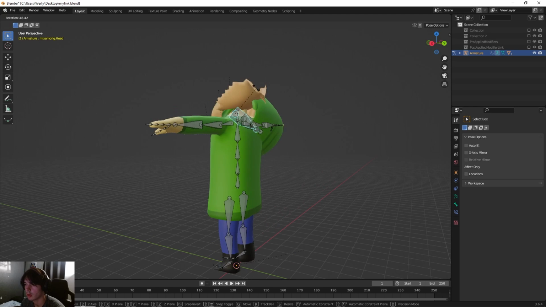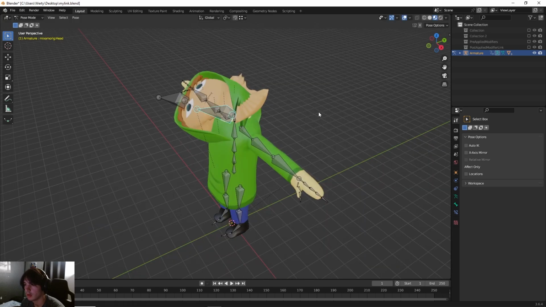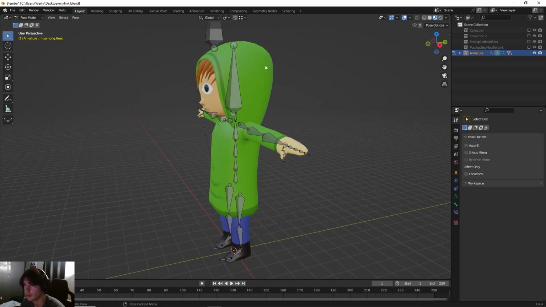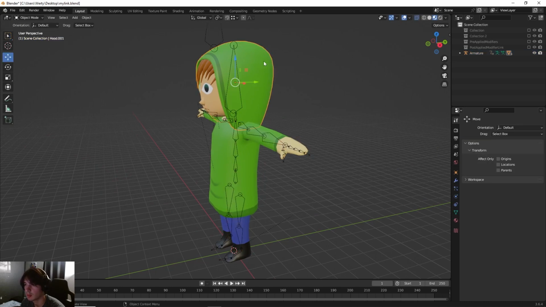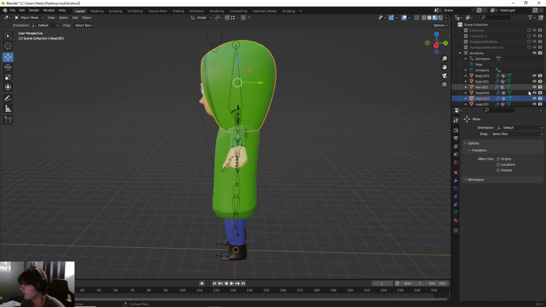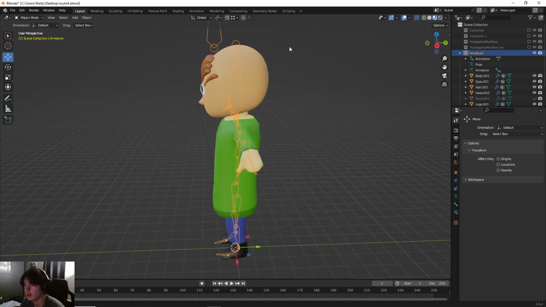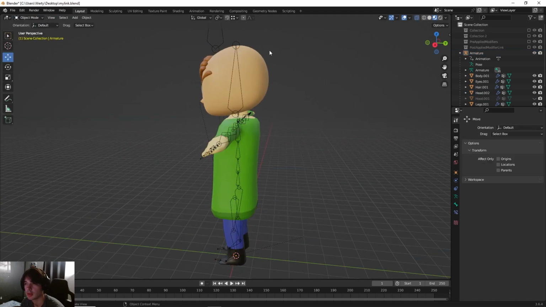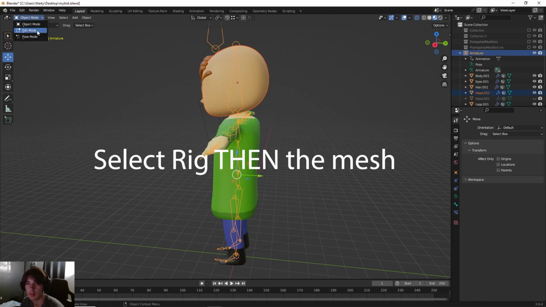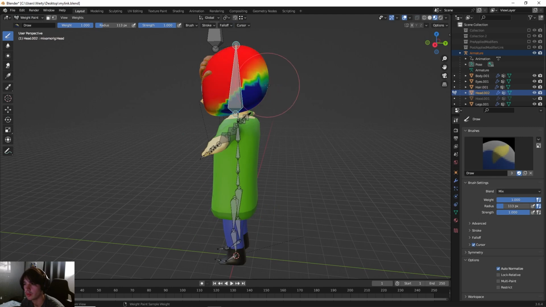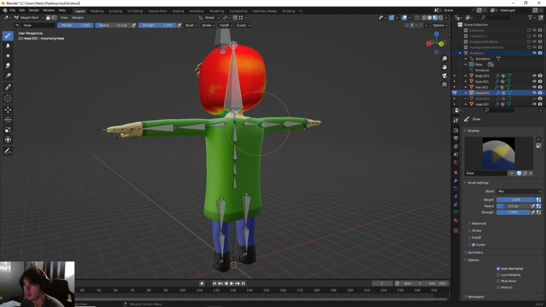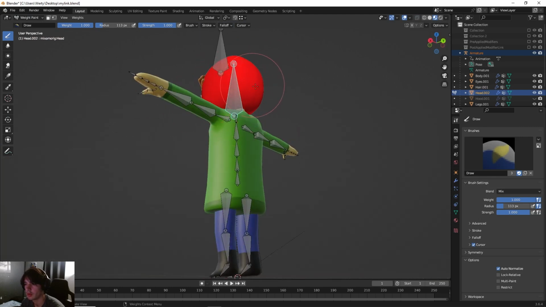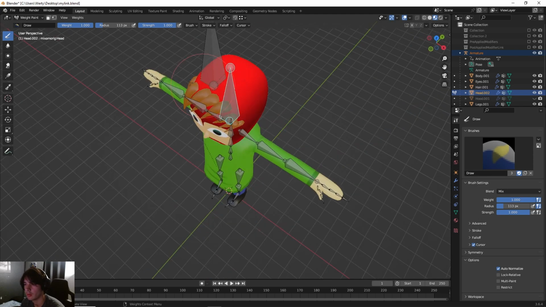So it is working almost how I want, but the head is not fully on this bone. So what we're going to do, go back into object mode and hide this hat and then paint this head. This is cursed. So let's go back to edit, back to object mode, select the head and then the rig. We're going to go to weight paint mode and then shift click this bone, and we're just going to paint the whole head because this should influence the entire head. No other bone should be influencing this.